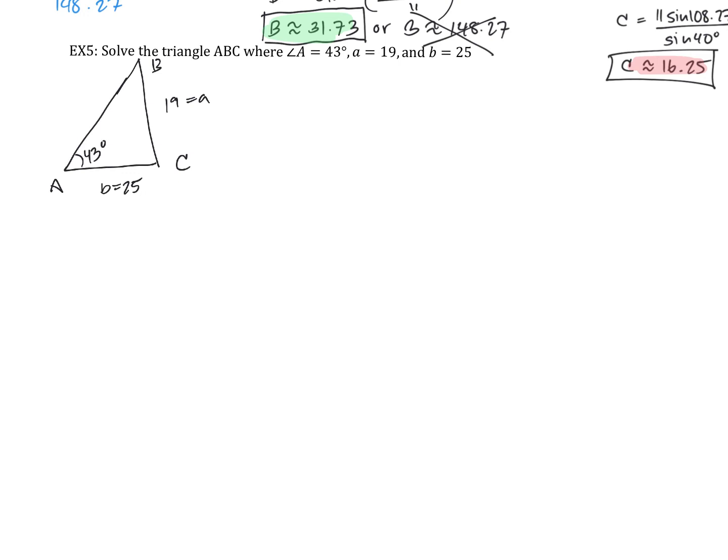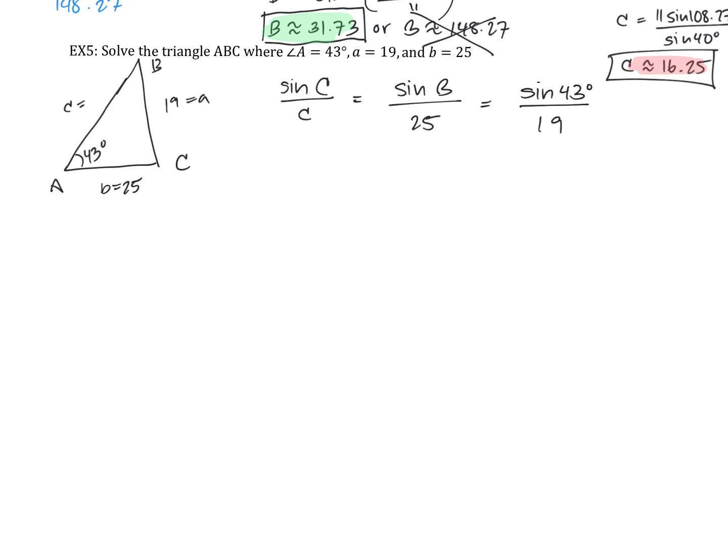Okay, so this is the ambiguous case, which means we have to be prepared for the possibility of one solution, two solutions, or no solutions. So let's go ahead and set up the ratios that we do have. Well, once again, sine c over c, we don't have either of those values. That'll be equal to sine of b over 25. It doesn't matter how we set up these ratios, by the way. They're all equal to each other, so it doesn't matter who comes first, second, or last. And then that's going to equal the only one that we know all the values for, which is sine of 43 degrees divided by 19.